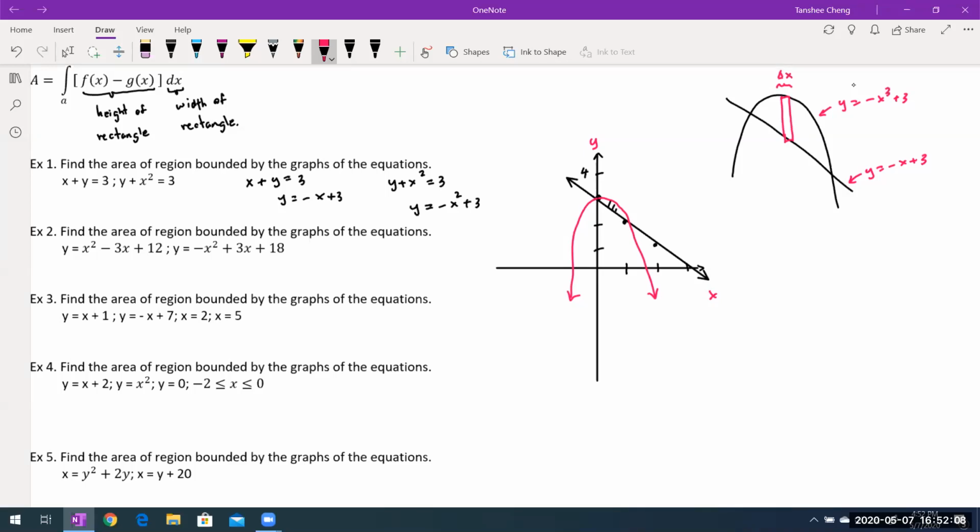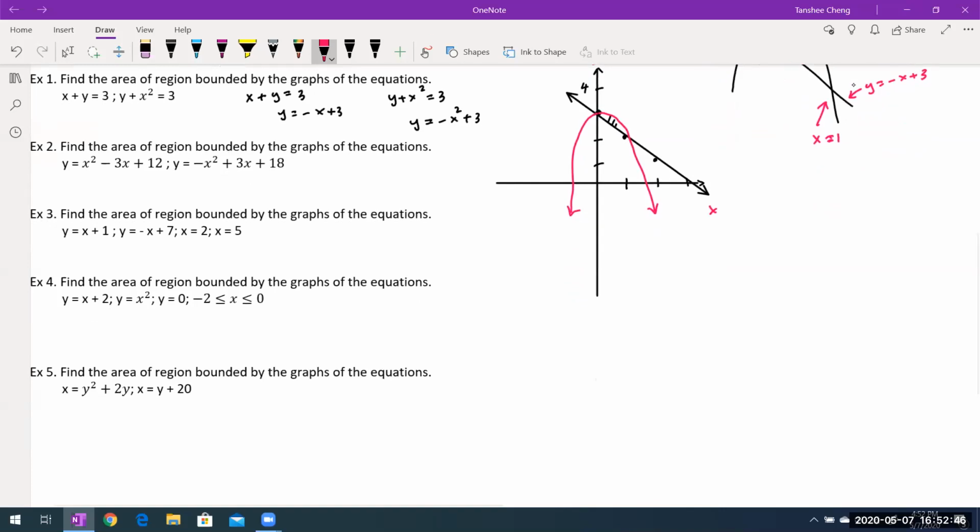Not necessarily all the time will you get a function this good and be able to sketch or graph it precisely. So we need to learn how to find these intersection points, which are going to be our limits of the integral. Every time in the problems, you need to visualize it. If you can draw it precisely, that's good. If you cannot, sketch it and then find out where these intersections are. That will become your limits.